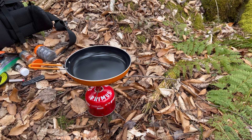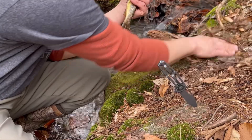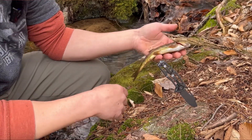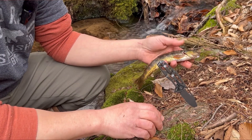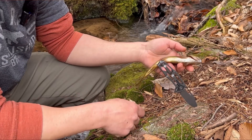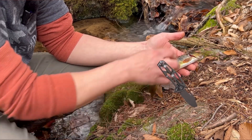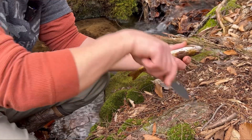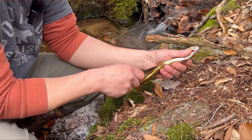We're going to do our catch and cook here. We already did the catching, so now we've got to do the cooking. I brought along some bacon — I'm going to get that started before we get our fish ready. When you catch your fish and leave it out of the water for a while, it gets nice and tacky and dry and you can hold and handle it real well for gutting it out. But right before I turned the camera on I knocked them in the water and got them all wet and slimy again, so it's not as dry as I wanted.